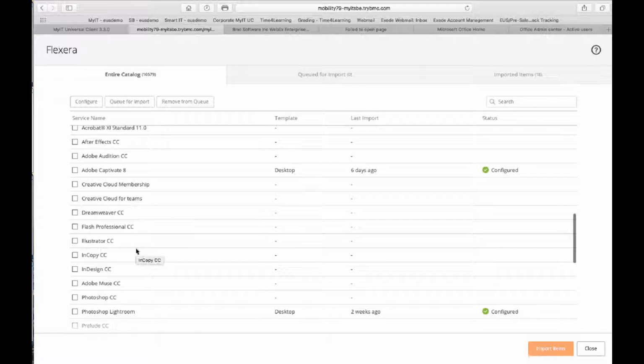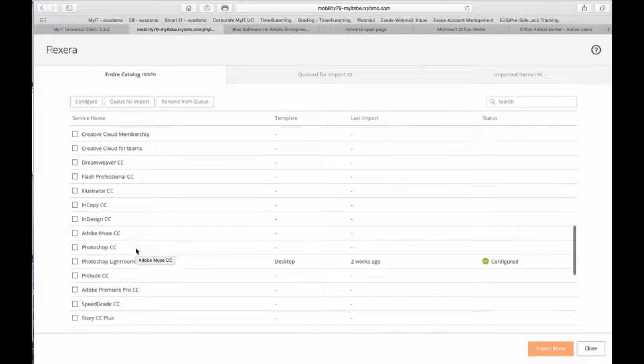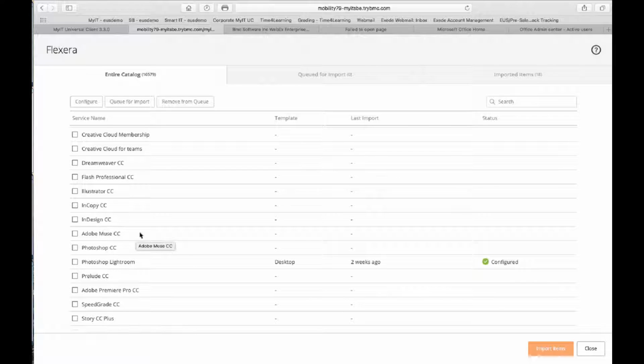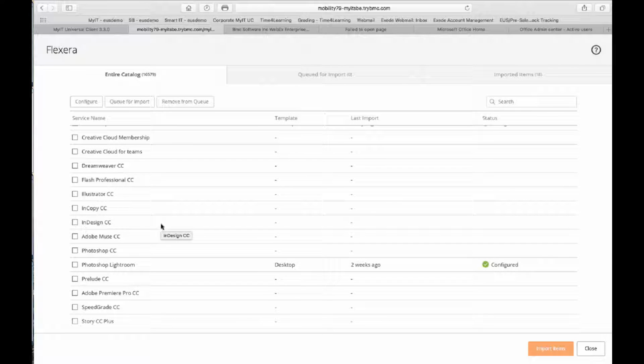However, not all of these items will end in a successful request. That's part of the restrictions that were put on this particular integration in the user account that we have to be able to have access to Flexera's portal.